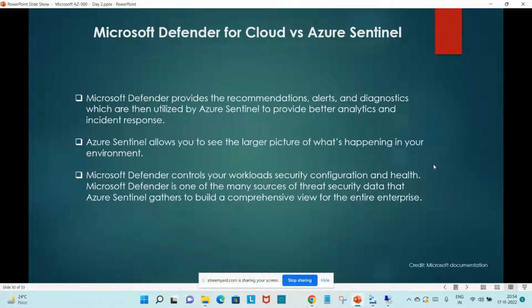Right, so it allows you to see the larger picture of what's happening in your environment. Microsoft Defender controls your workloads, security configuration, and health. Microsoft Defender is one of the many sources of threat security data, so it will be providing data to Sentinel. Sentinel will gather data from there and build a comprehensive view of the entire enterprise, so it will provide you an end-to-end view.